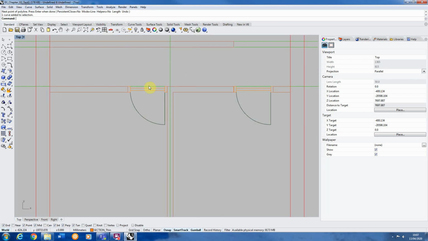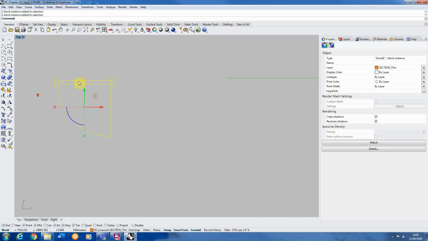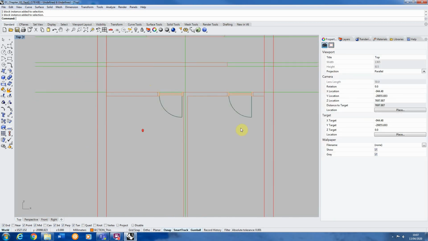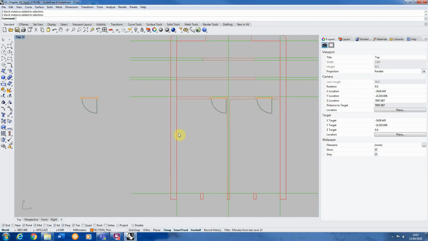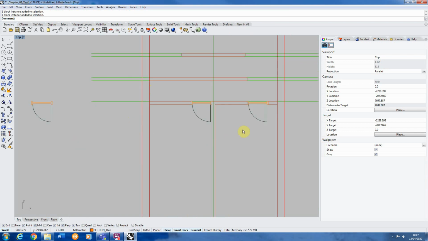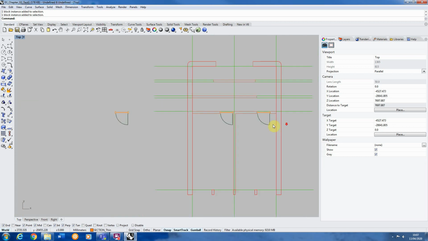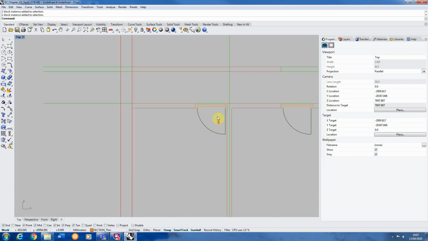And you'll notice that now all my blocks of that door have changed according to that edit I've made. So this is really useful when you've got multiple doors copied around and then you decide you want to change one of them. They will then all change accordingly, and it will save you lots and lots of time in editing those. So that's a simple internal door we've done.